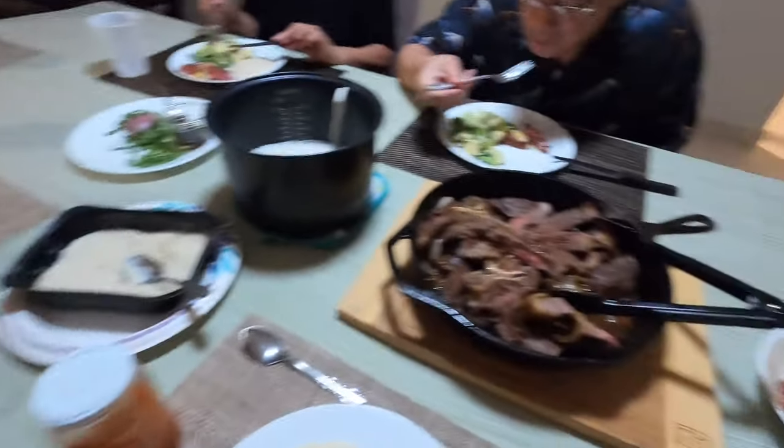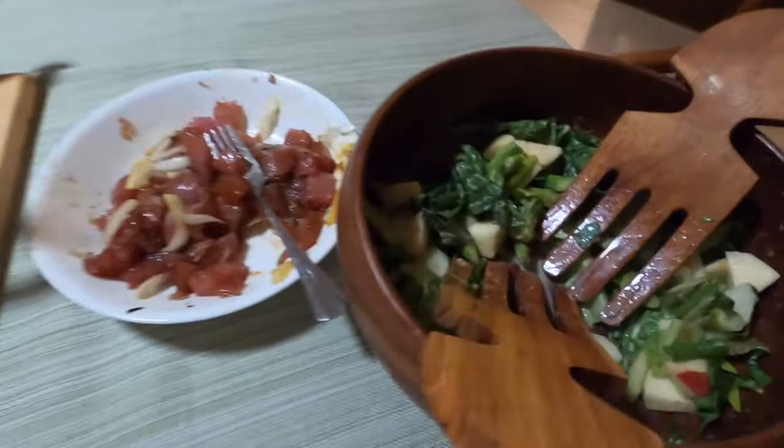Fish. All right, nice. A little bit of steak to go with that. Salad.